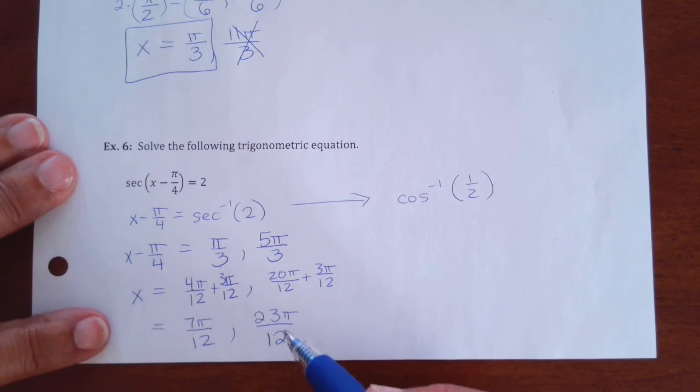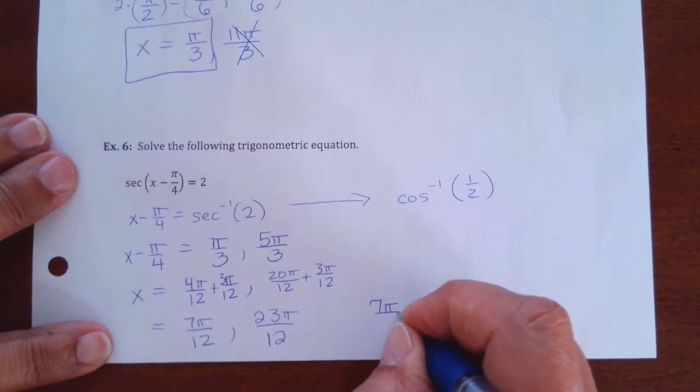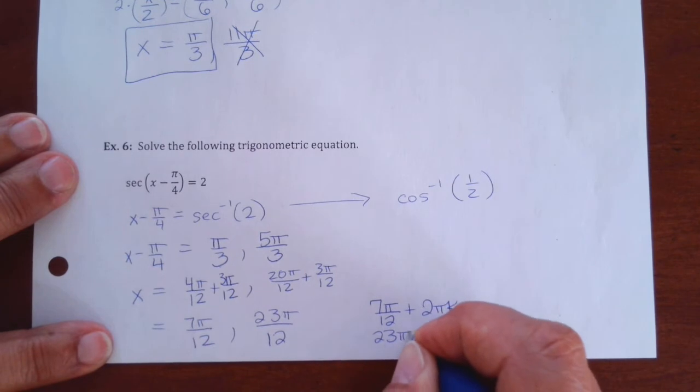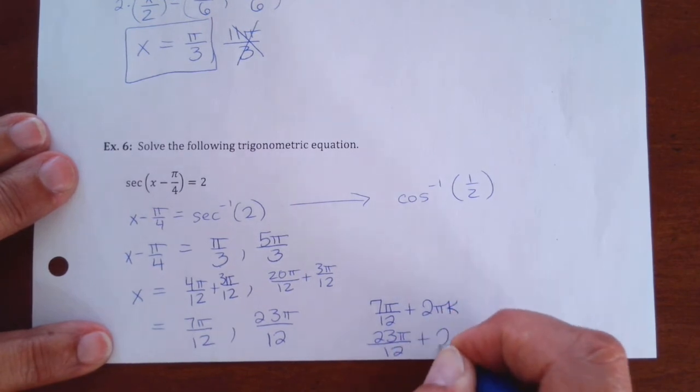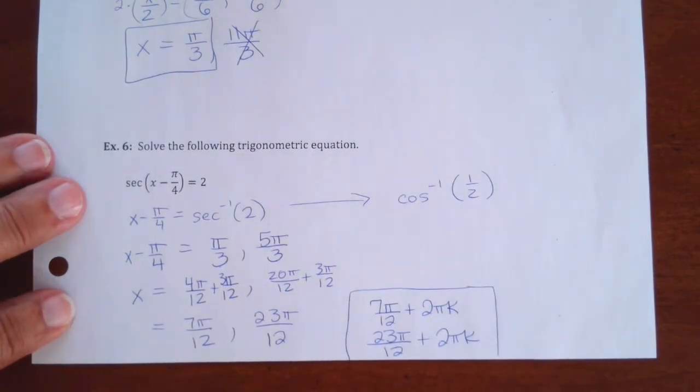But that's really close to 2 pi, right? Okay, so are these right across from each other, or are they not? Okay. So they would have to be multiples of 7. So 7 would be 14, and then 21, and then 28. So that's not directly across from that. So I would take each one, and I would add 2 pi k. So those would be the general solutions for those. Okay.